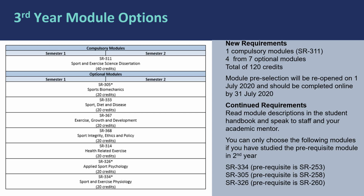In terms of the new material in this particular update, I hope to speak to the assessments in each of those modules just to highlight if there are any planned changes for those modules, as we do recognise it's important when you come to make those decisions. What is really important is that we hope you also can select those modules that you really enjoy, and that can be from your previous experiences, or it can also be something that you're considering following university, pursuing even further, depending on the career path you would like to pursue.